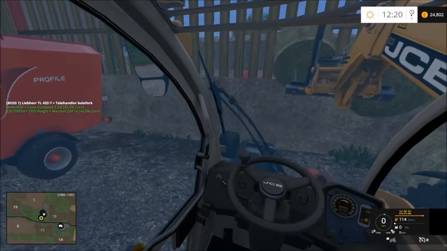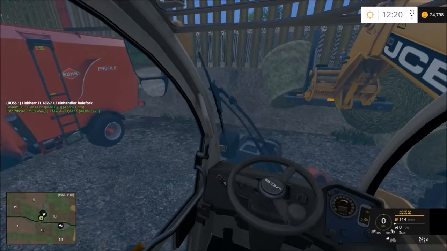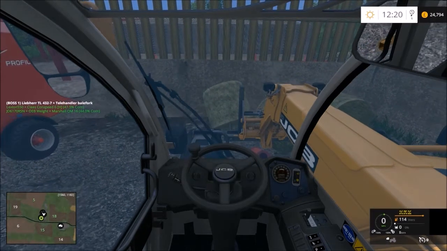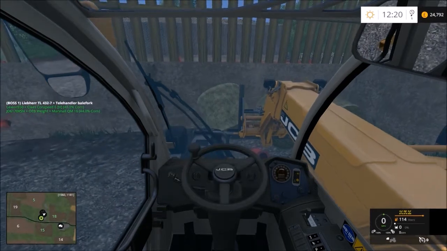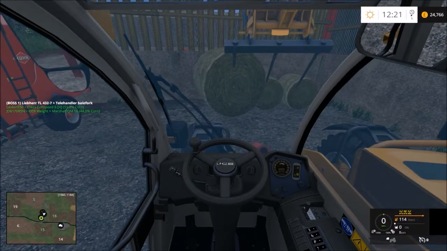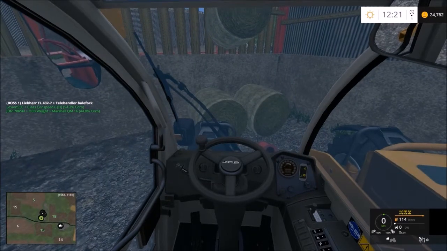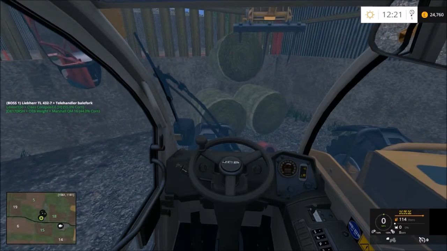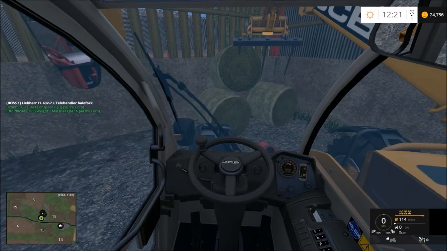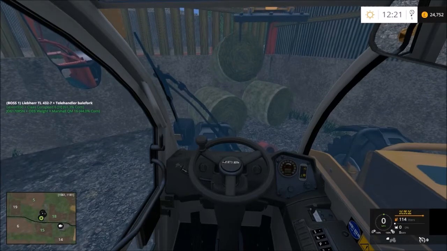Here we are, stacking the bales. Oh! That didn't work very well. I tell you, this JCB is very, very sensitive. That didn't work out at all. Clever enough. Will it work? This is where I just get it placed and it drops off. I don't want to move them too much. Come on. There we go.